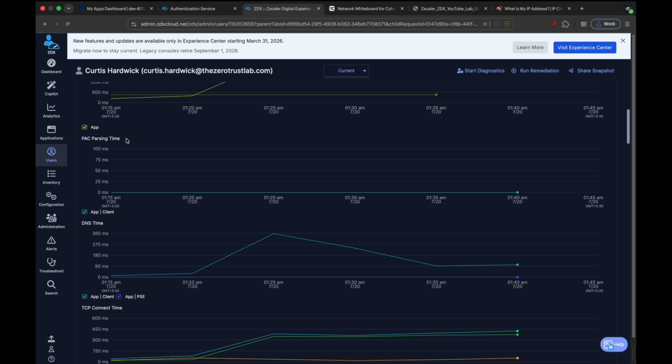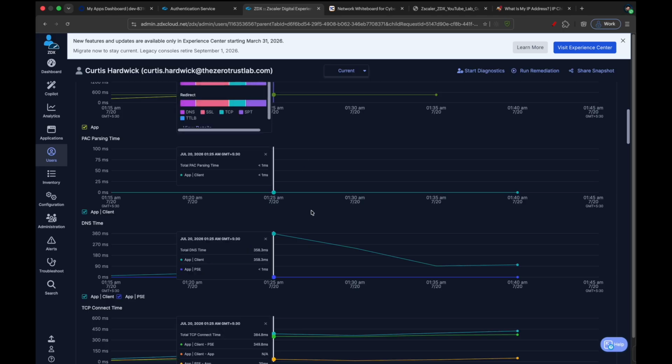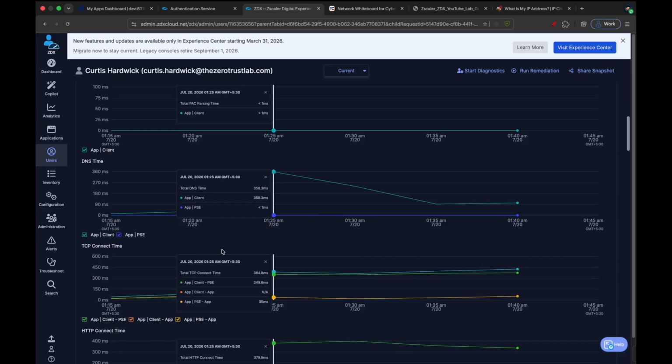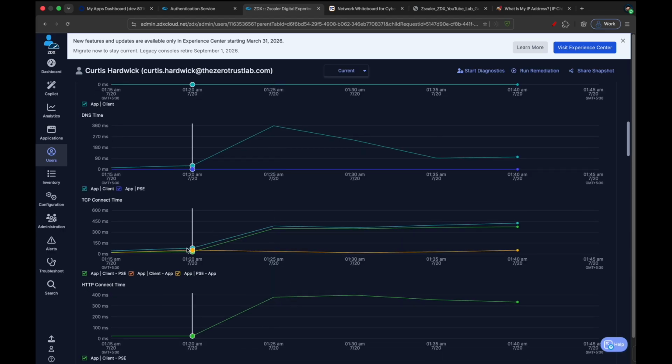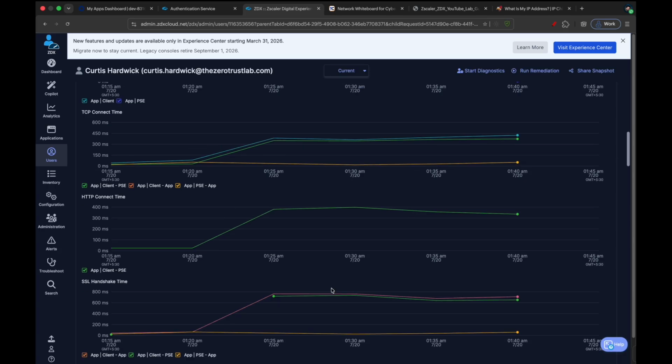Packet passing is good. If packet passing also takes time, it will show here, but it's good. DNS time is huge, as I mentioned, right? It's taking a lot of time to resolve DNS. TCP connect time is also increased. Maybe the application is slow, because after you see 1120, the application is increasing the latency.